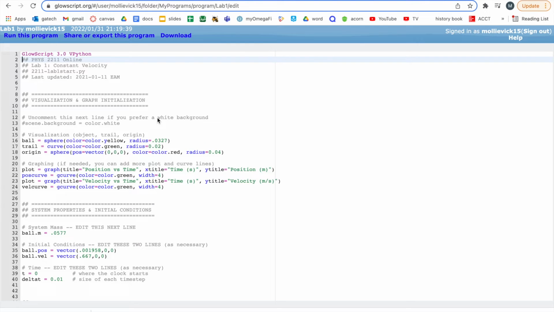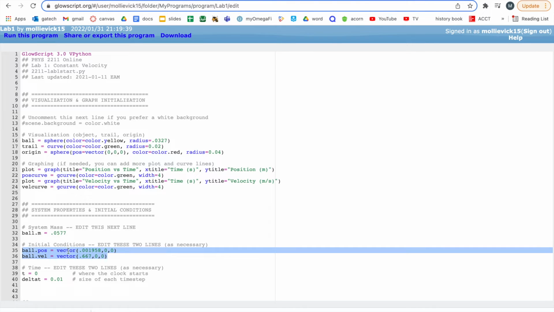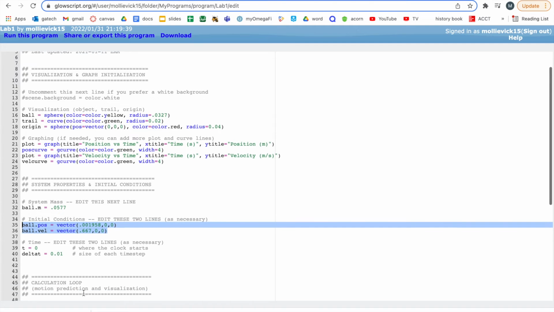Now that we have modeled the real world scenario with Tracker, we can look at the GlowScript code of the expected motion of the tennis ball. I started by making the tennis ball yellow since it is a tennis ball, and I found the radius by converting the diameter, dividing that by 2, and then converting it into SI units. Here are the ball's initial conditions. For the position, I found both of these through Tracker. To find the average velocity, I took the average of two positions.